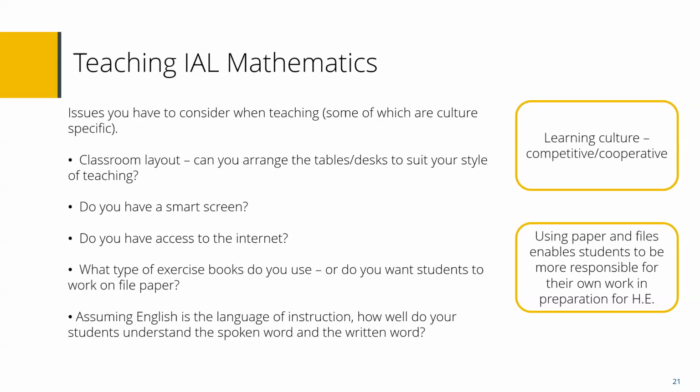The other one is, assuming English is the language of instruction, how well do your students understand the spoken and unwritten word? So again, it's being able to read the question, comprehend it, and then access the maths from it. If that's a barrier as well, it's something to consider about how we train the students in keywords, of the more wordy ones, like the mechanics one we saw earlier on, so they can comprehend what they need to access. So what support do we give in those kinds of scenarios?